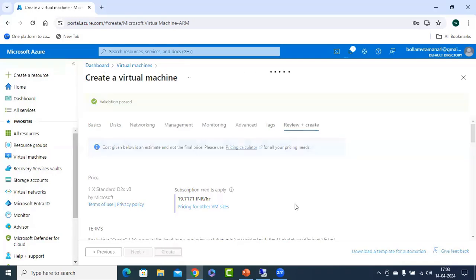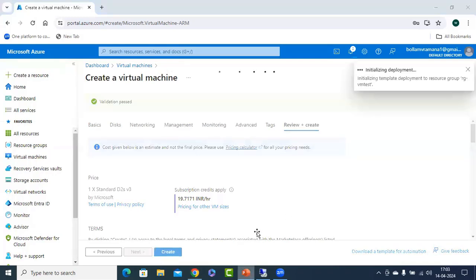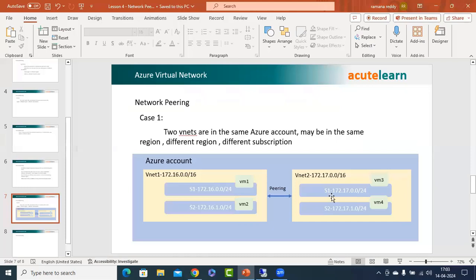Create. Now we created four virtual machines and two different vnets, and each vnet has two subnets.